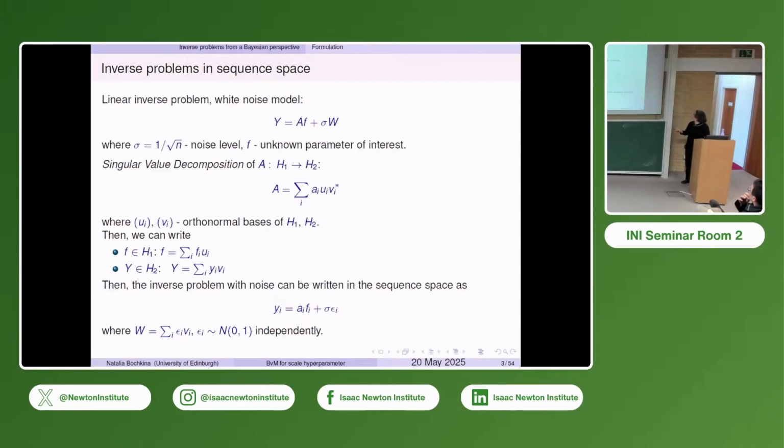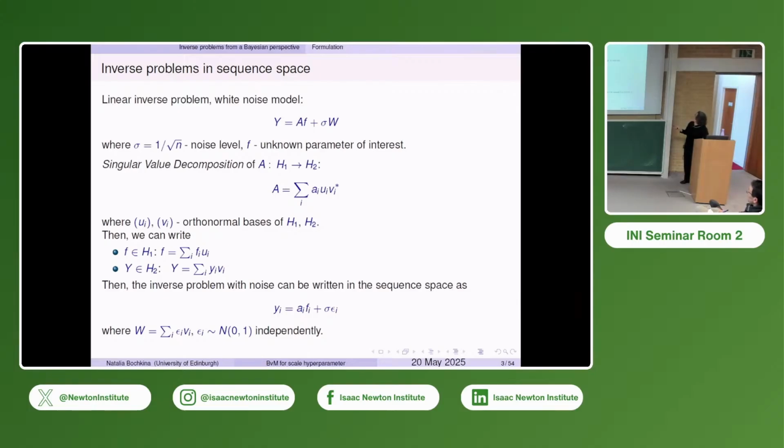So we have the decomposition of the original data in the eigenbases. These are the singular values of the operator, and f_i is the decomposition of the original function f in this eigenbasis. If it's white noise and this is an orthonormal basis in L2, there is no issue. We can integrate the white noise with any orthonormal basis, and we get IID standard normal random variables. And if sigma is constant, it's just the white noise sequence space model, with i going from 1 to infinity. So this is the model I'm going to work with.